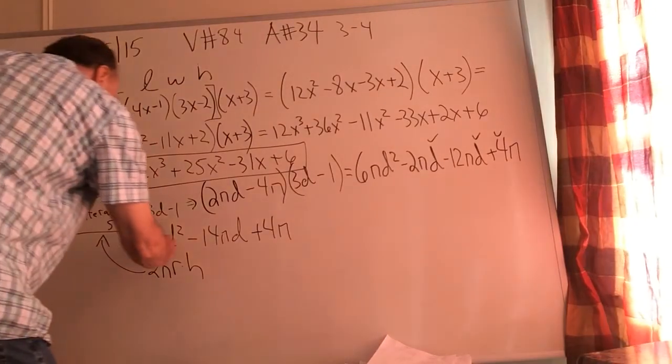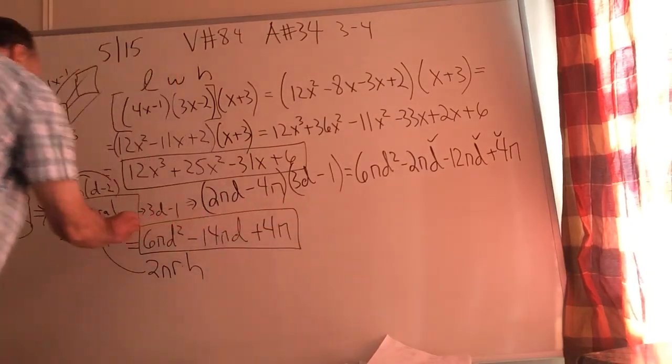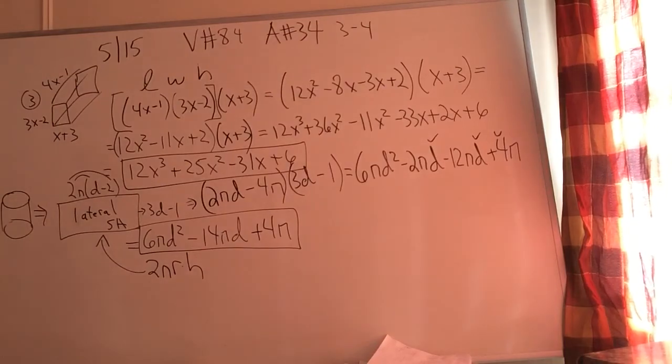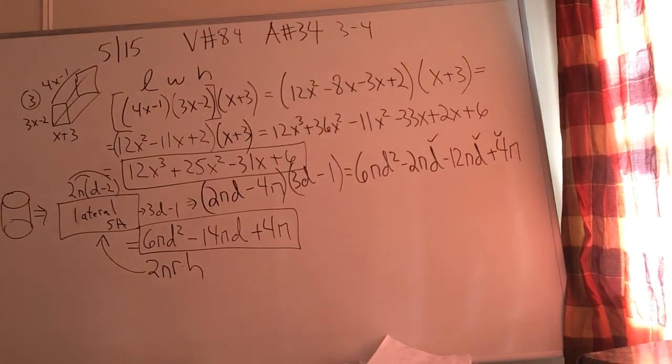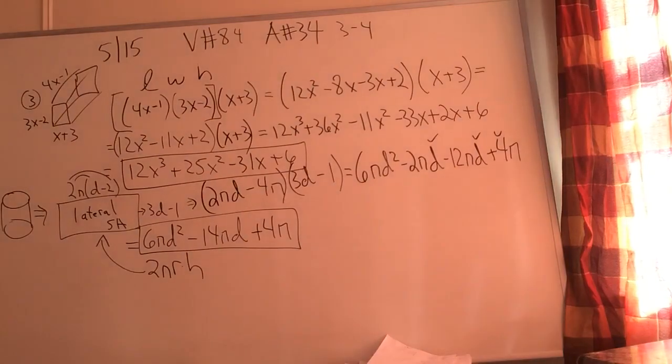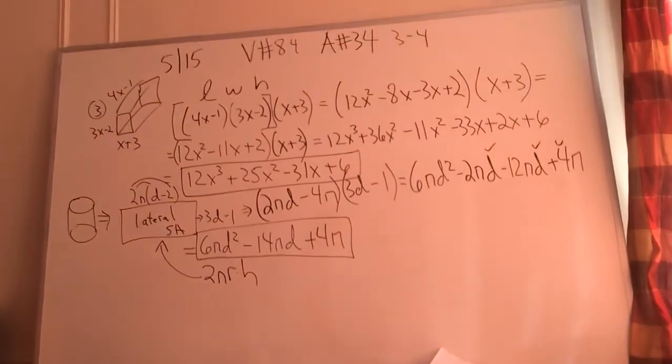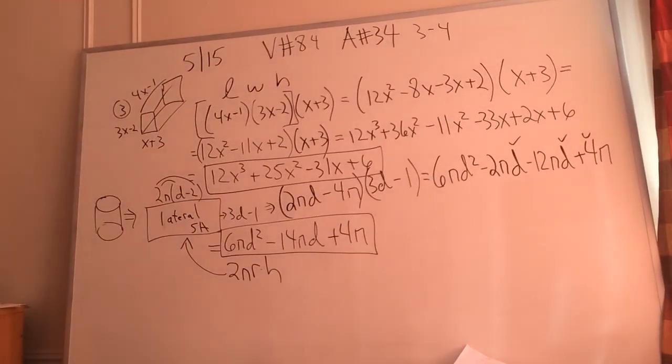I'll box this one as well. Remembering all the time that pi is just a number, and if I really needed to, I could substitute 3.14 or whatever. So there's the work written out for you. That was assignment number 34, done in 2 parts, because like I said, I think it's easier to have the math out instead of doing it step by step. I think you'll learn better this way. Okay.